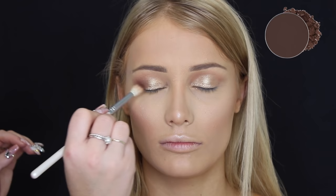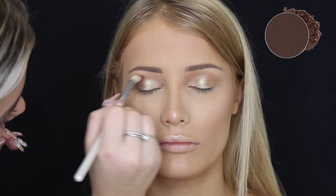So now I'm taking Fudge Single Eyeshadow by Anastasia Beverly Hills, just on that same crease brush. I'm just basically placing that on the outer corners and then bringing it up to her crease.